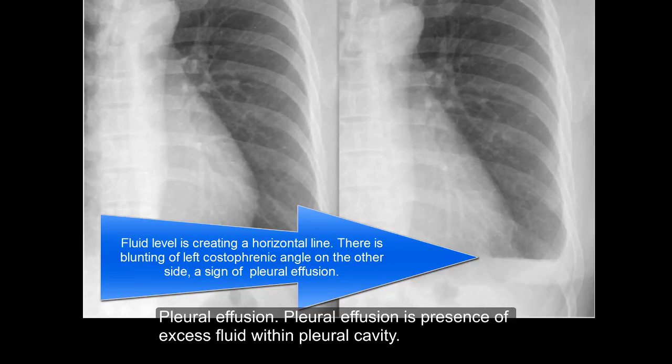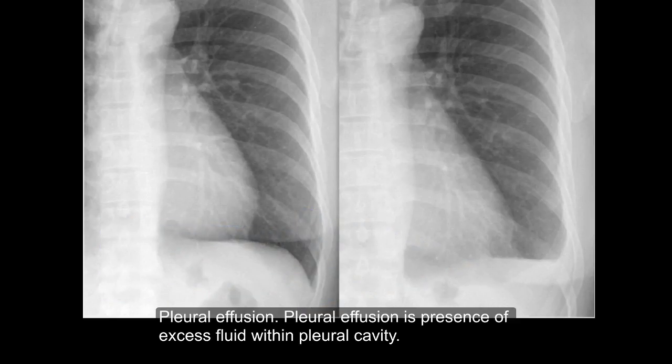And there are so many conditions that can cause pleural effusion. It would take me a good amount of time to discuss them, but this is how pleural effusion shows. So this is how a normal costophrenic angle should look, and this is how pleural effusion will represent. Again, pleural effusions can be very big, and can be as small as this one, or even smaller.